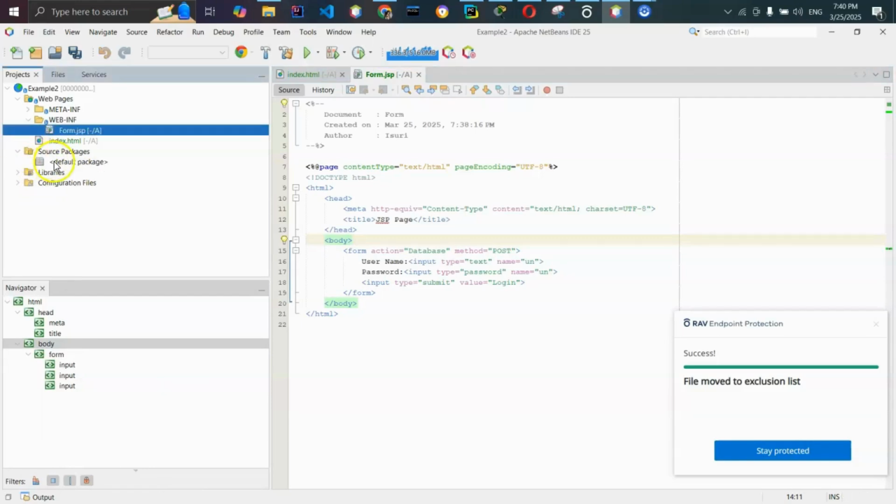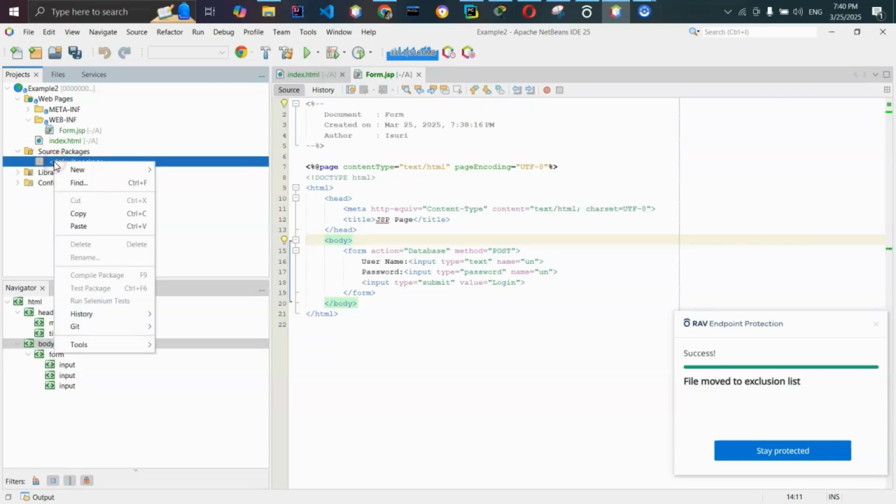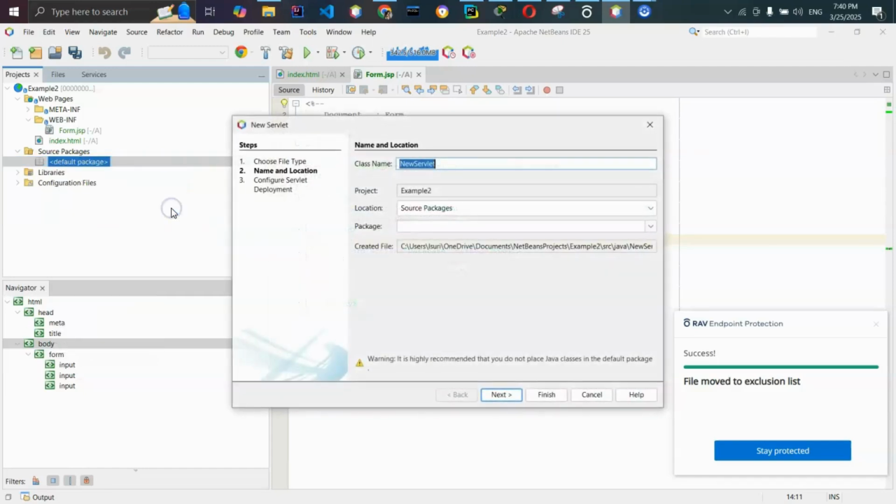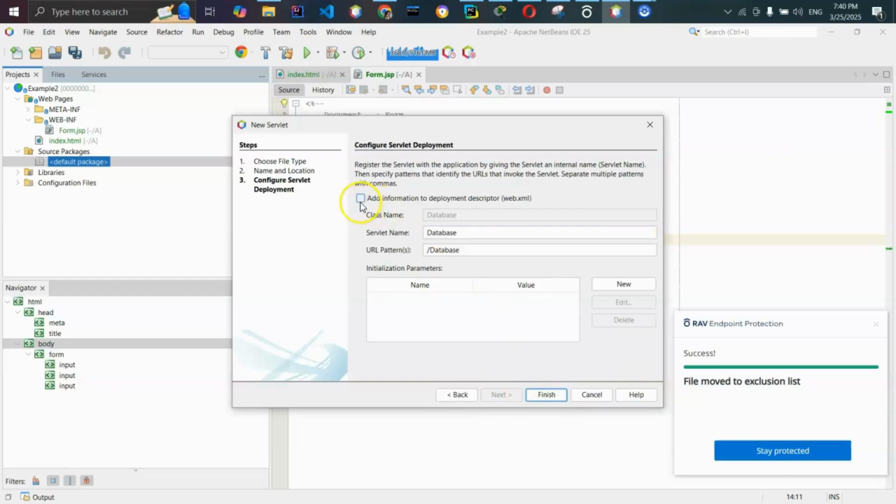Go to your source package and default package and create Servlet as database. And finish it.